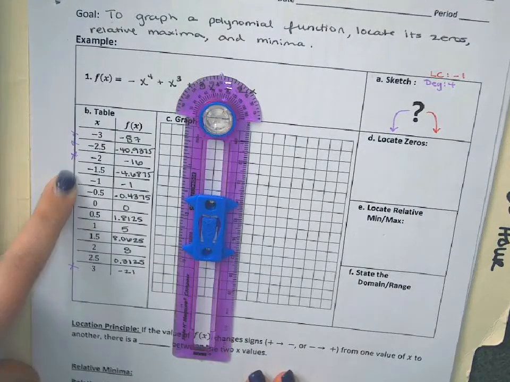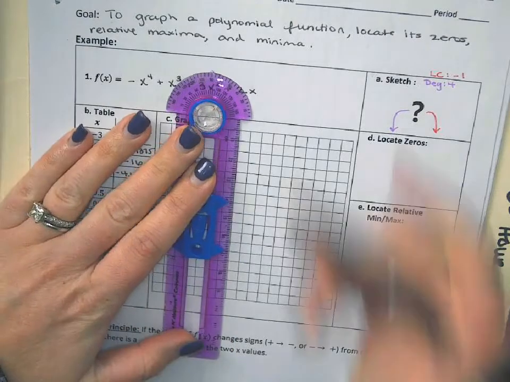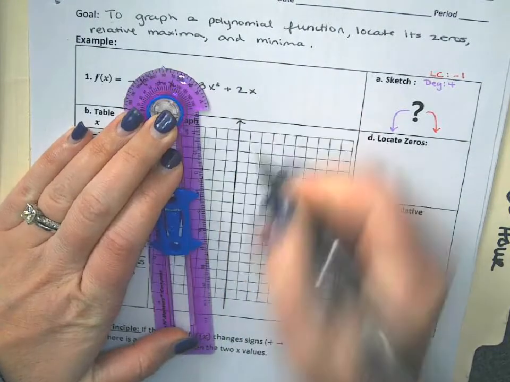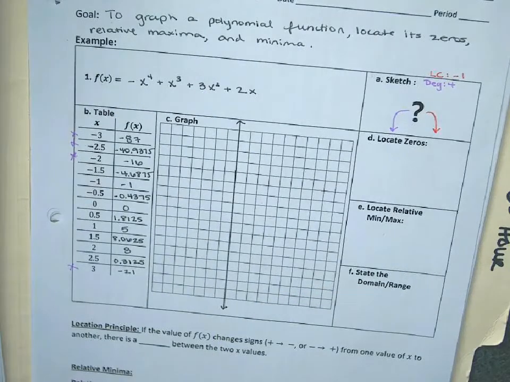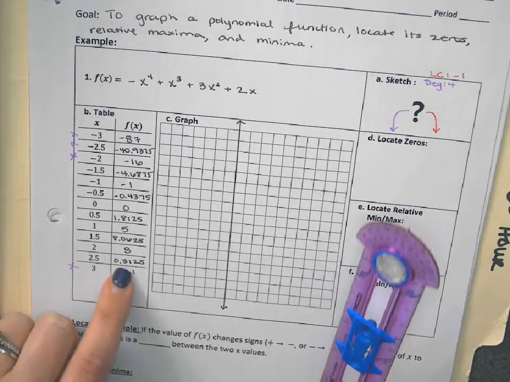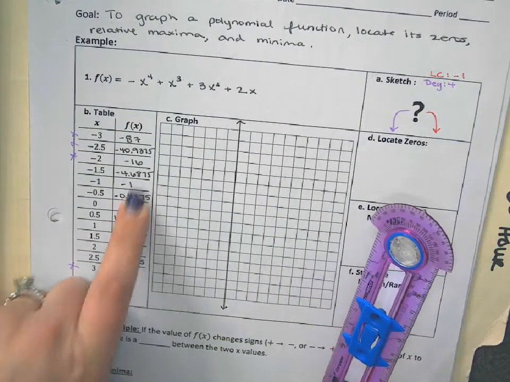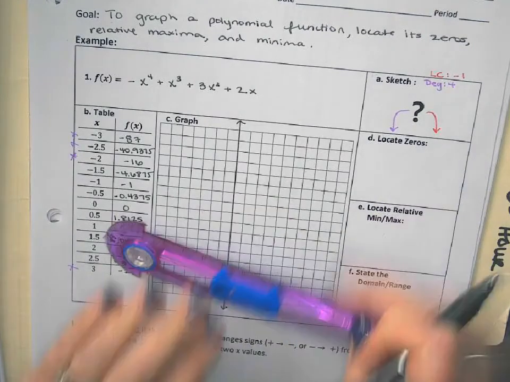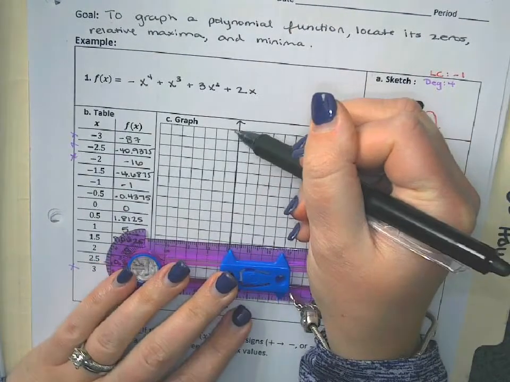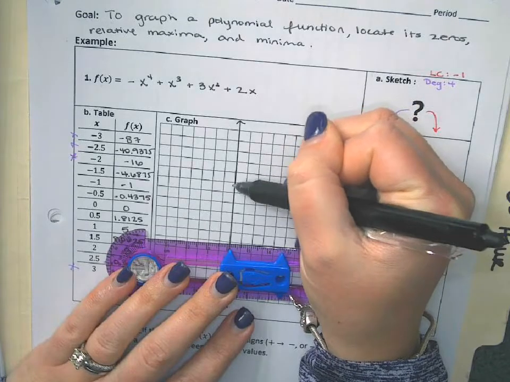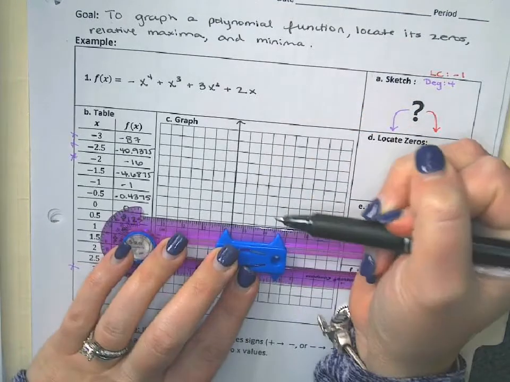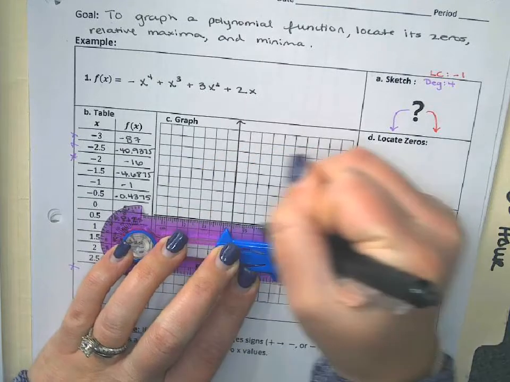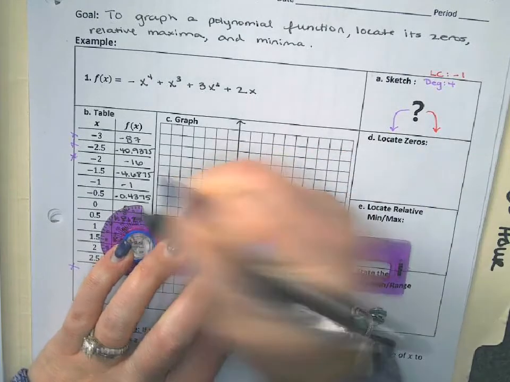Since I'm going from negative 1.5 to 2.5, I can put it off to this side a little bit. The highest number that I see, I think, is 8.06, so as long as I can get to 8. So let's have this be 9, 8, 7, 6, 5, 4, 3, 2, 1, 0. I'm going to put my x-axis right here, and then I'll just see what fits. But I'll at least be able to draw it going down in those directions.